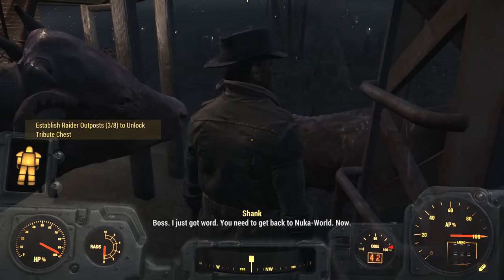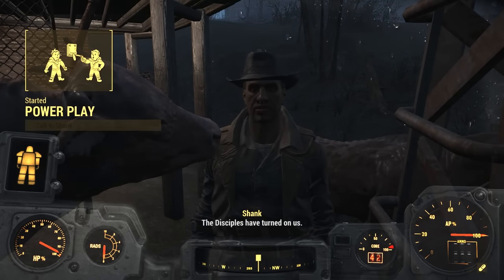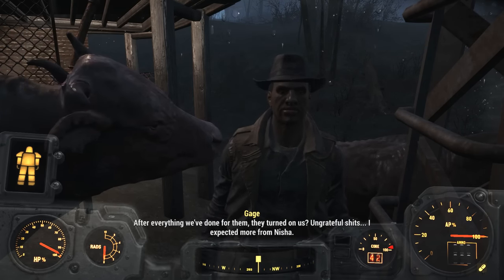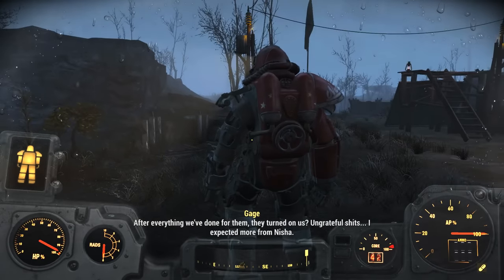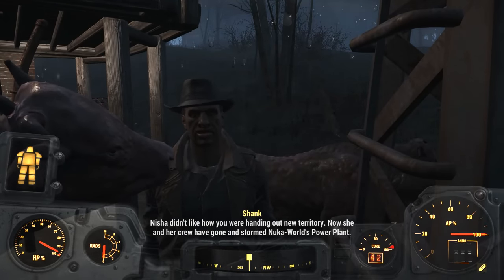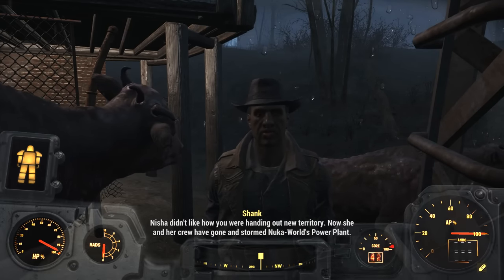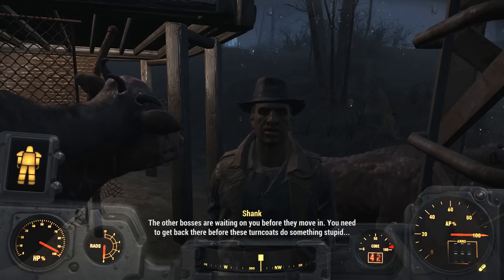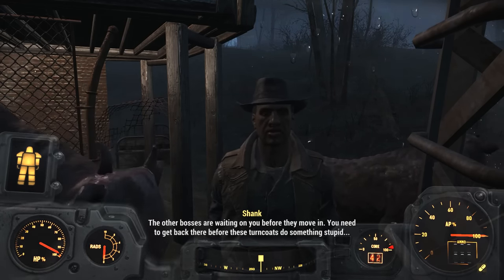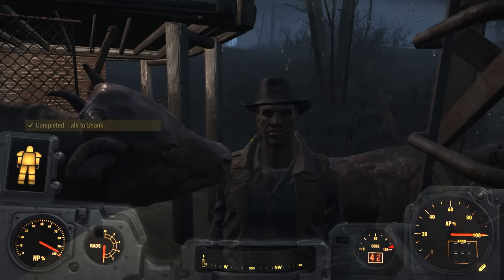Boss, I just got word. You need to get back to Nuka World. Now, the disciples have turned on us. Good! After everything we've done for them, they turned on us. Nisha didn't like how you were handing out new territory. Now she and her crew have gone and stormed Nuka World's power plant. The other bosses are waiting on you before they move in. You need to get back there before these turncoats do something stupid. Alright, I'm on it.